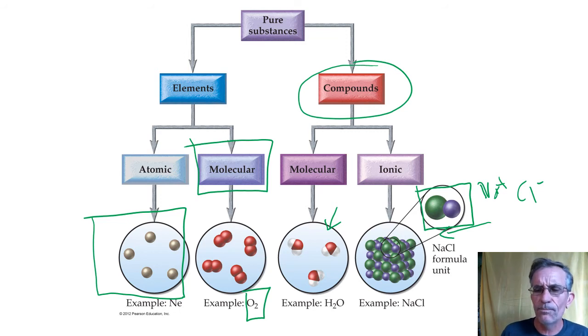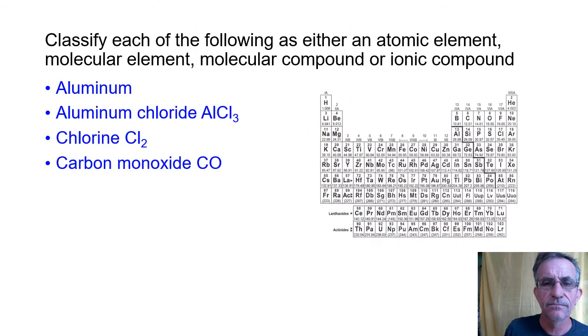All right, so with that, let's do a little practice. If I could see the particles inside of something, what would I find? I'm going to put up a few, and we'll go over a couple of them. You should be able to classify things as either an atomic element, a molecular element, a molecular compound, or an ionic compound. Just to make sure you know, a compound means that we have 2 things joined together, right? Sodium and chlorine, hydrogen and oxygen. An element only contains 1 kind of atom. That's the difference there. All right, classify each of the following as either an atomic element, molecular compound, or ionic compound.